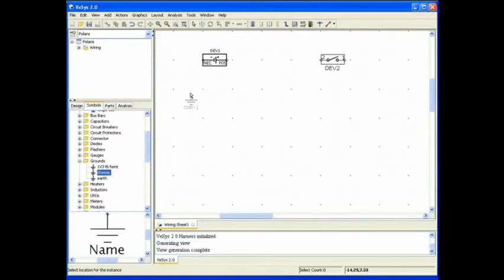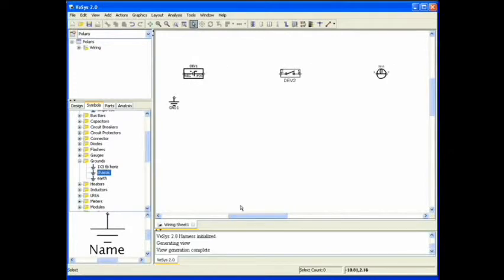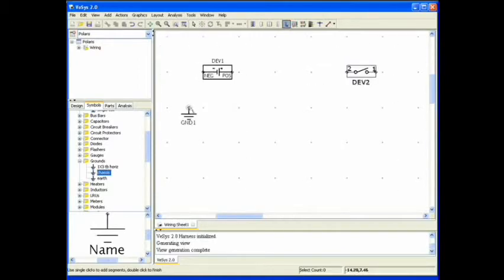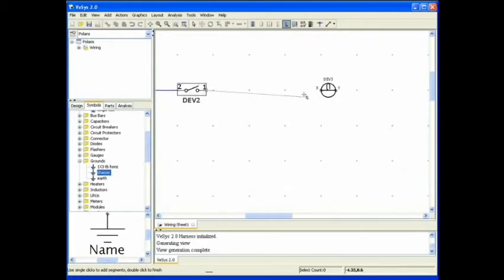We now hook up this circuit with wires. Notice the cursor symbol. When we click the Create Wire icon, the cursor changes. Notice when the wire is complete. Next, we hold the Shift key when we click the Create Wire icon. We are now in auto repeat mode, allowing us to add additional wires without clicking on the Add Wire icon. When we are finished, we press the Escape key to exit the auto repeat mode.